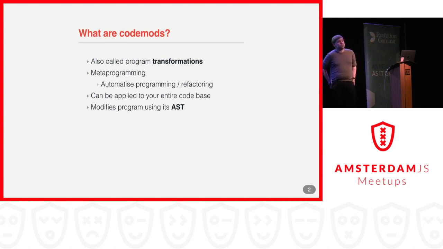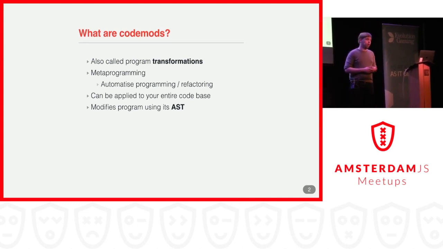So what are Codemods? I think it's a term kind of coined by Facebook maybe. It's a bit vague, but they're also called program transformations. Basically, they are programs that take another program as their input and produce another program. So it's a form of meta-programming where you try to automate your workflow by automatically either programming a complete program or refactoring an existing one.